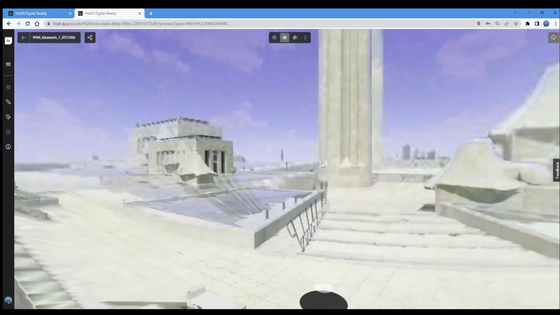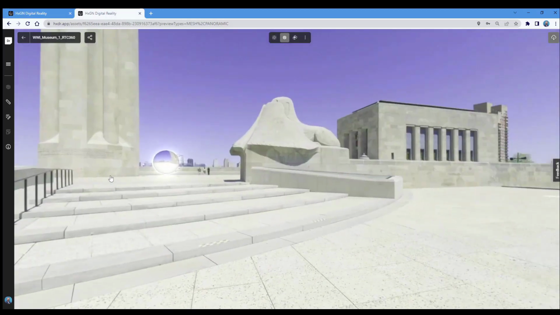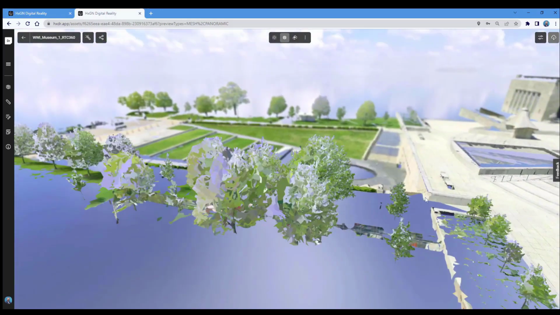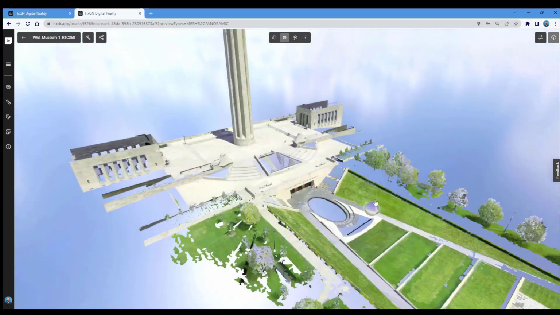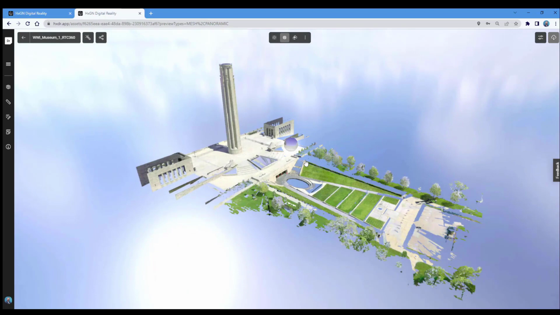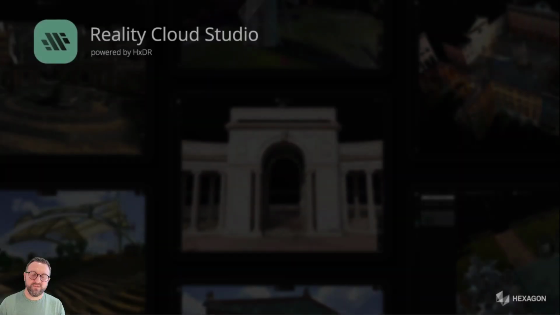Now remember that data hosted here can of course be streamed into Cyclone 3DR as well. So we're currently only streaming the point cloud, but that does mean that you can then carry out all the operations within 3DR that you might want to. Deviation reports, clash analysis, progress BIM reporting, all of those things that you might ordinarily carry out. You can even stream your point cloud down into 3DR and mesh it there if you wanted to. So there's lots of capability.